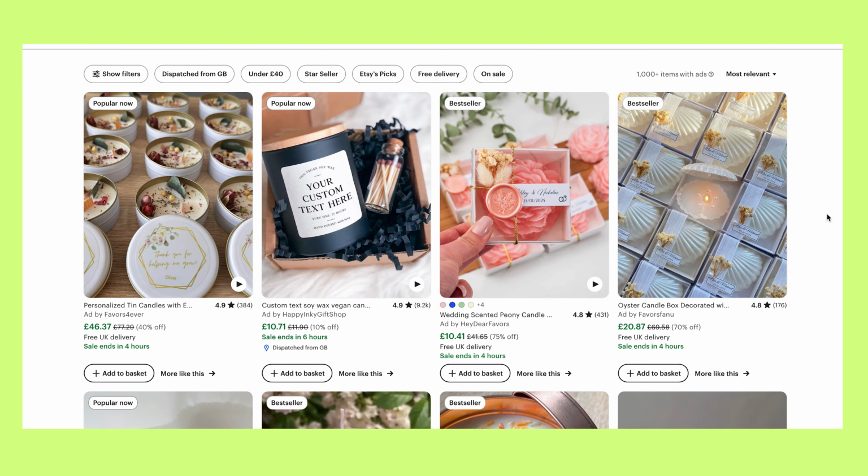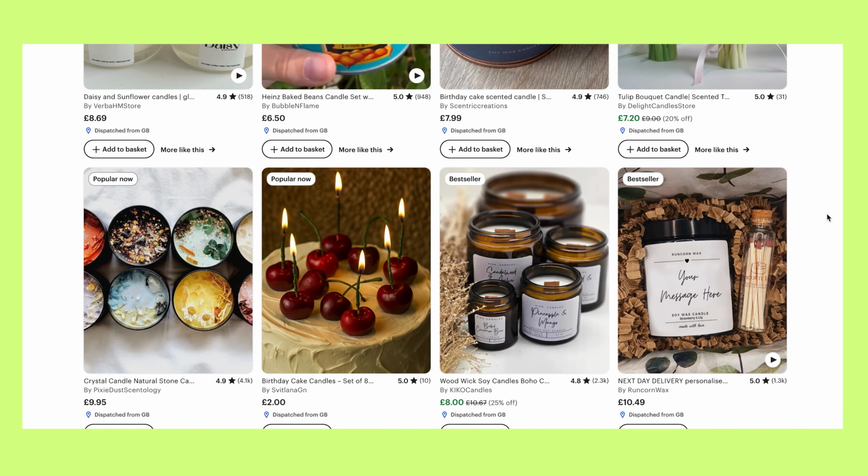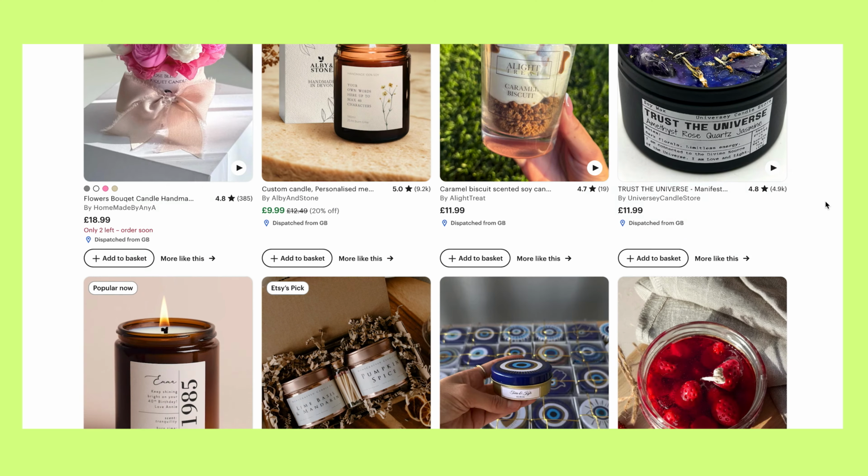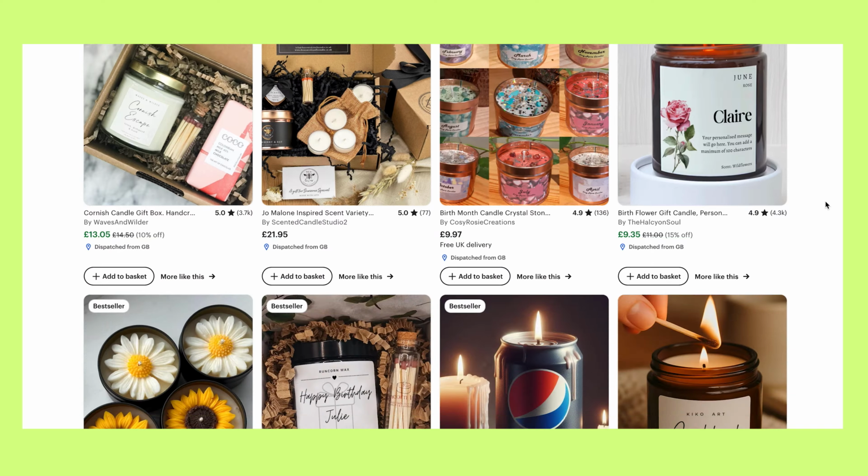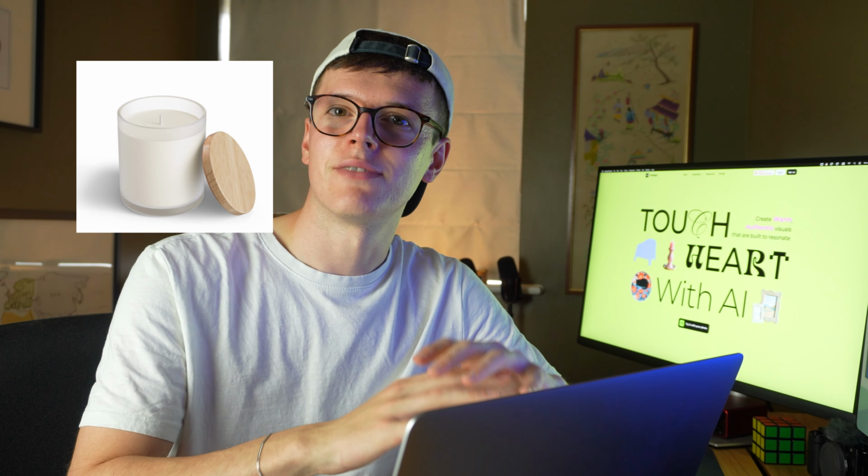Okay, and next we're moving on to one of my favorite tools on XDesign, and that's called the candle lit effect. So now, as I'm sure you know, candles are very popular on Etsy, with most people making a cool design to put on the casing around the candle, therefore not actually owning the physical candle. So let me show you something really cool. So let's say you've got the really basic product image given to you by whatever print on demand platform you're using. We're going to use the candle lit tool to make that photo look even more realistic.